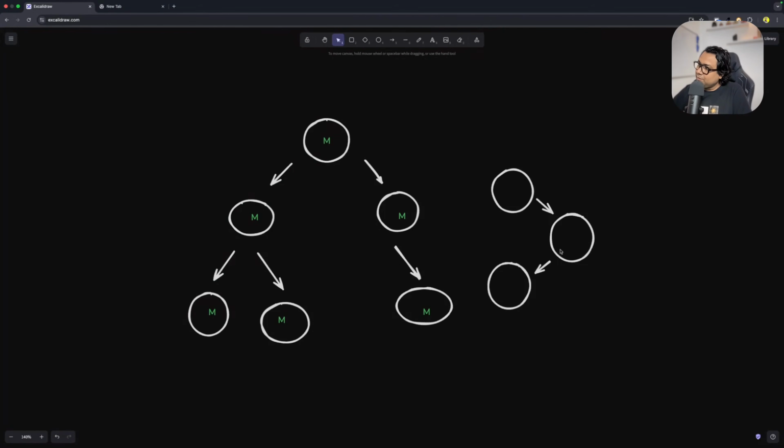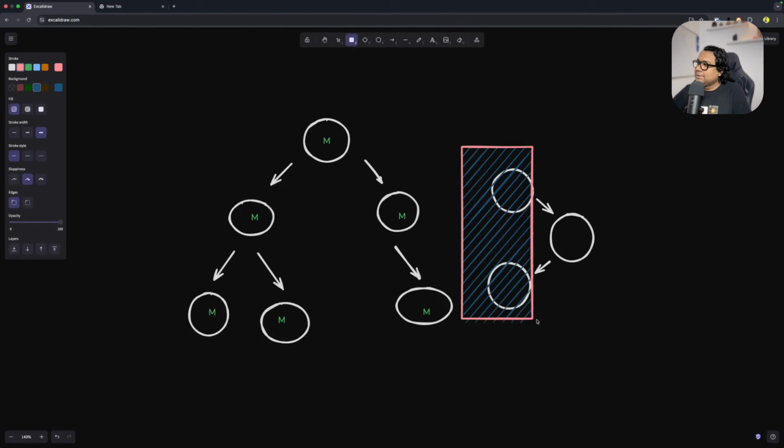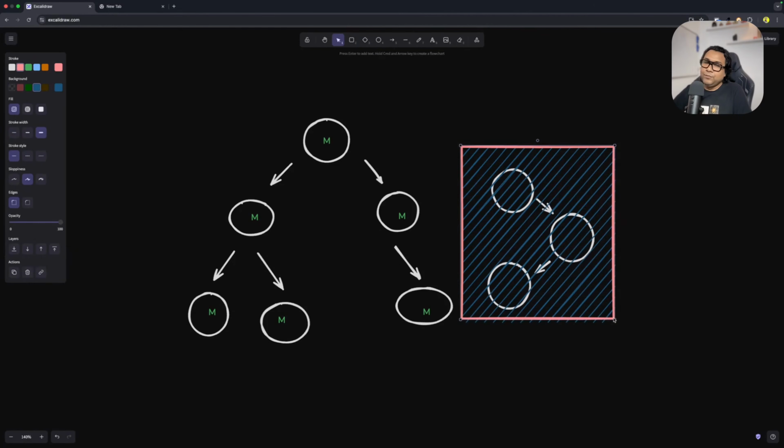This one is reachable from this one, which is reachable from this one, but again this one is not reachable from the root, so I cannot mark it as reachable. Now as I am not able to mark this one as reachable, what I can do as garbage collector is free up the memory for this. So I have marked first, and then I'm sweeping off the memory that is not reachable with the reachability algorithm that we have just now defined. So I can just delete them out, right? So this is how, at a very high level, mark and sweep works.